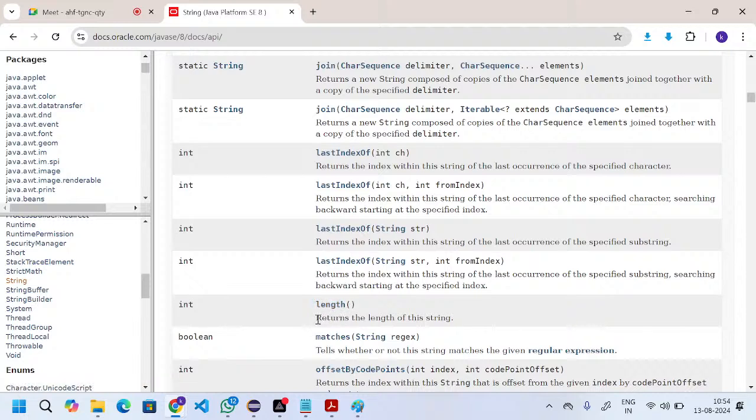If you read this statement, it returns the length of this string. This is the purpose of the length method.